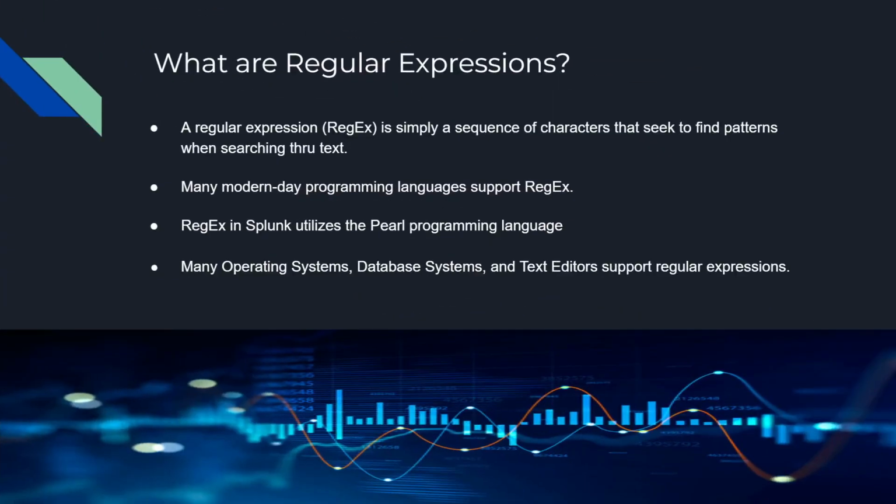Alright, so what are regular expressions? Well, regex is simply a sequence of characters that seek to find patterns when searching through text. Many modern-day programming languages like Python, Java, C++, to name a few, all support regex. The regex version in Splunk utilizes the Perl programming language. However, it doesn't stop there. Many operating systems, database systems, and text editors support versions of regex.